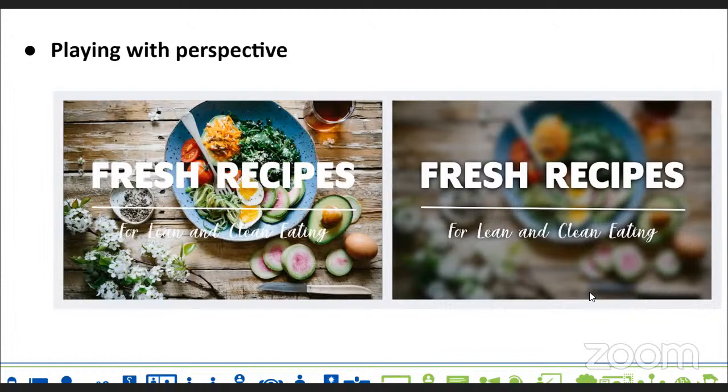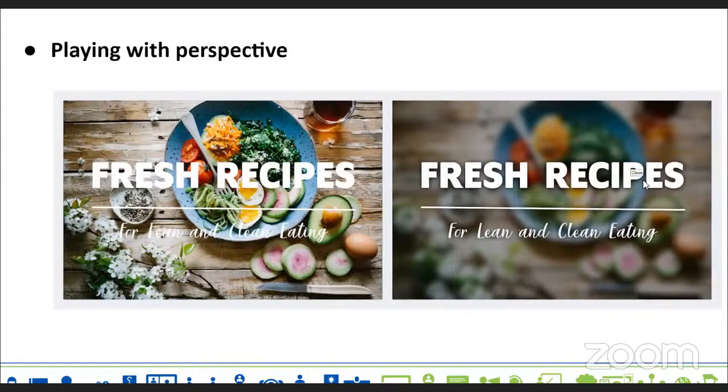As they have all said, the first one is dragging for attention with the wordings. We can't see it, it's just the picture at the back, and maybe the designer wants us to see that it's for lean and clean eating, but we can't see any of that. The picture is what we can really see. Thank you very much. The rest of you can lower your hands, please. Thank you very much for attempting that question.